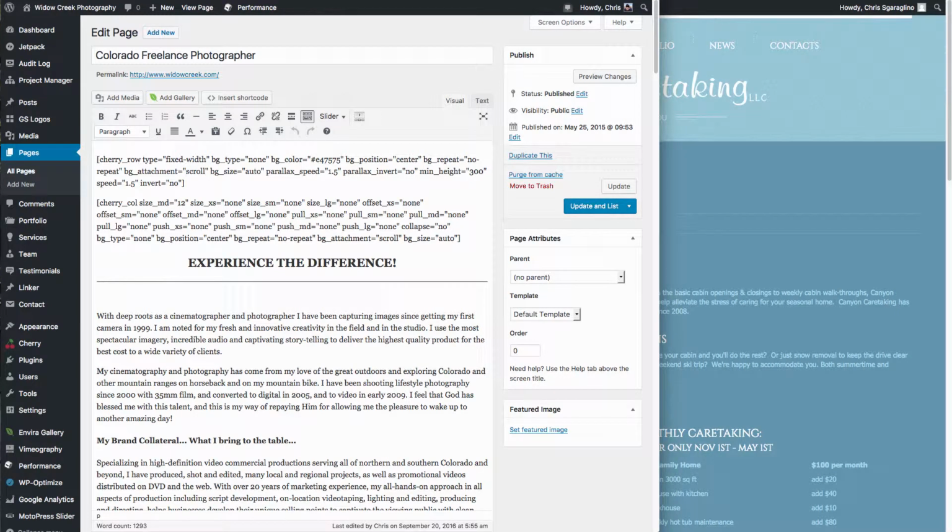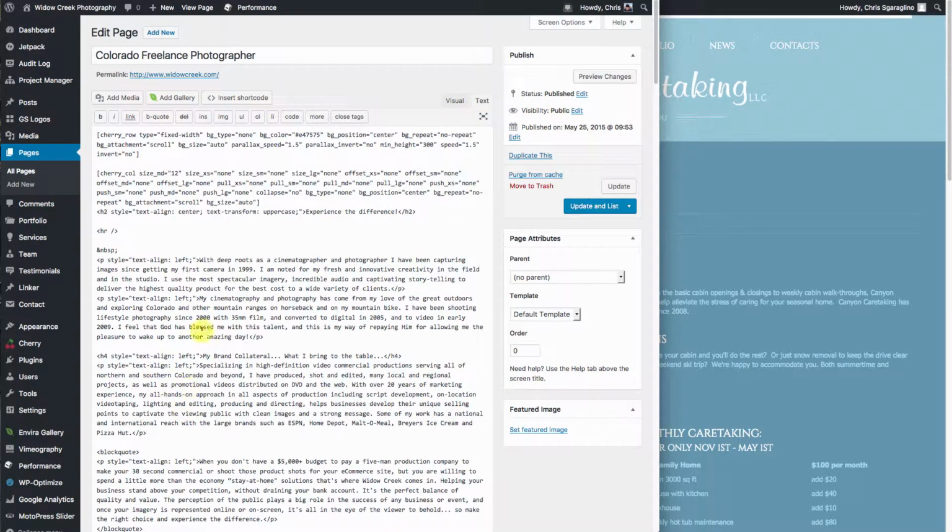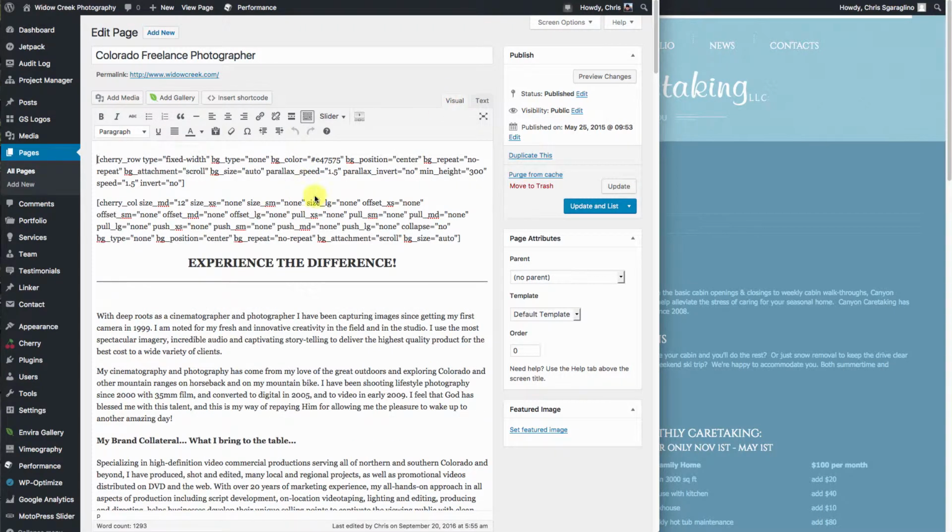Okay, we're going to talk a little bit about how to edit your pages inside of WordPress. The first thing we need to cover is what version of the framework do you have? What you see on your screen is a very typical WordPress platform. It can either look like this in the visual editor or it may look like this in the text editor. But this is normally what you see with just WordPress plain by itself.